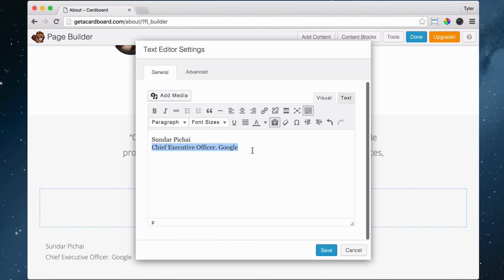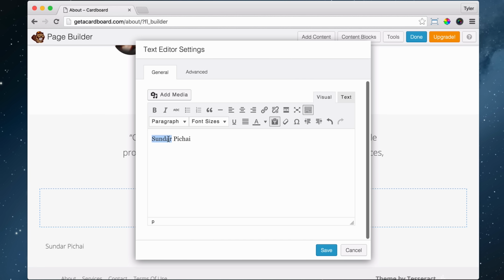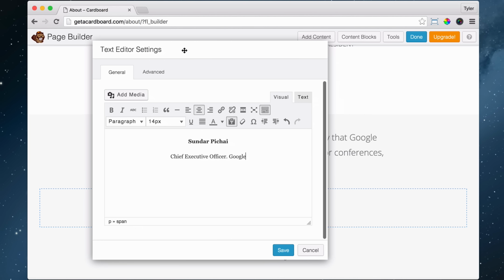All right, but let's remember what happened last time we tried to do this. So I'm just going to cut it by pressing Control or Command X if you're on a PC or Mac. And we are going to make this H3. And we are going to center it, and we are going to change the font size to 14. Then we're going to press Enter, and we are going to paste that, and we're going to center it, and we're also going to make this 14. So there is that. That was looking pretty good, and we are going to press save.